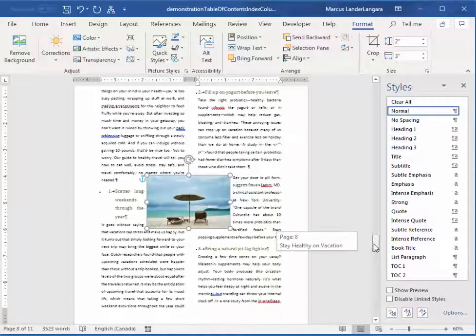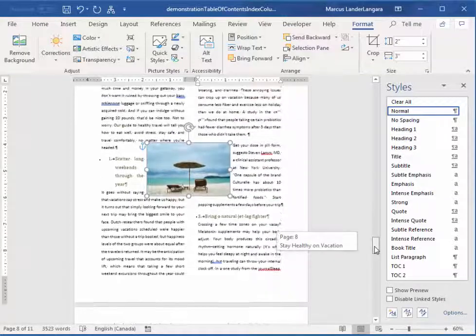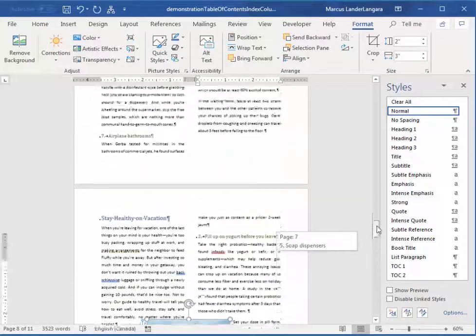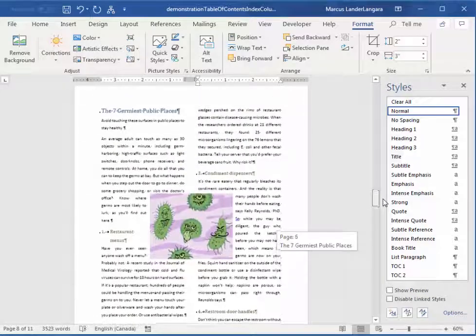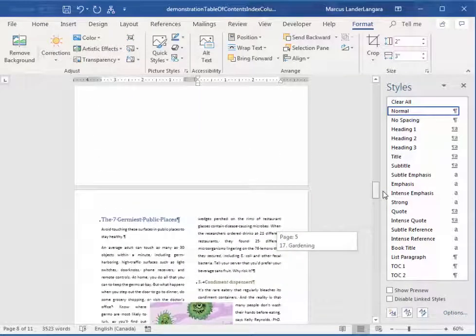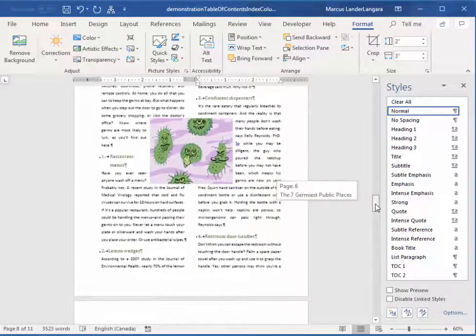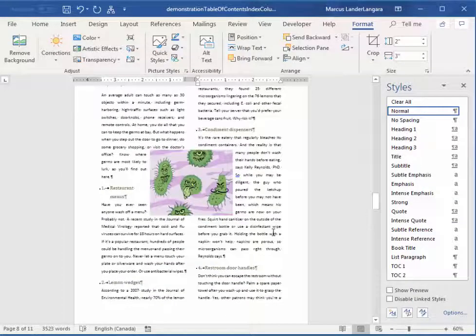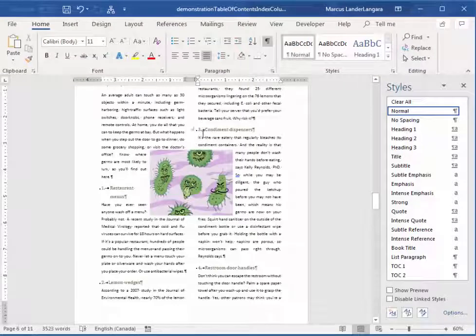So since I converted the layout to 2 columns and added some images, it probably pushed the content around quite a bit. So these headings, let's even check my theory here. This is page 8 that we're on, and we've got condiment dispensers.